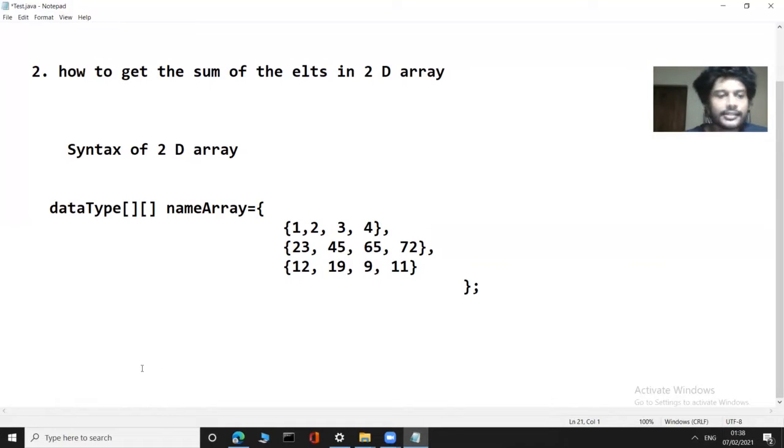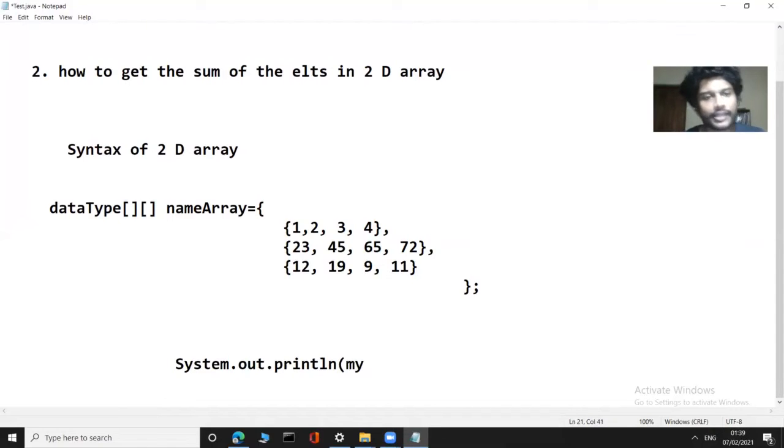Now, how do we get the length of the array? We can write a program for that. Print statement syntax: System.out.println. There we can write the length of the array.